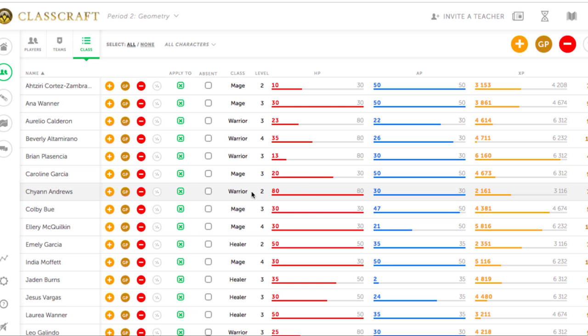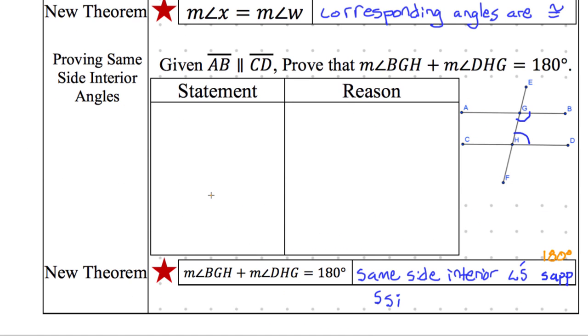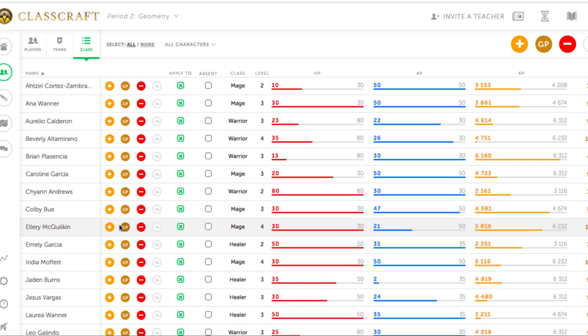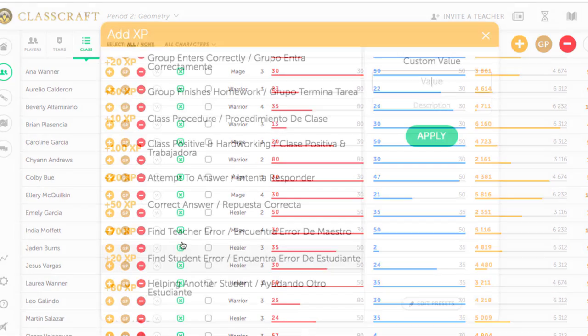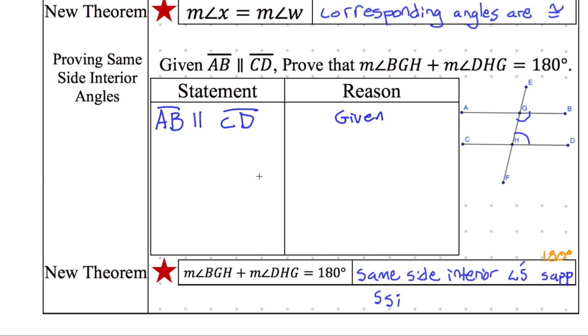All right. So, Beverly, did you just answer that one? Who was it? Caroline? All right, Caroline, you have participated twice, so you need to help other people around you. All right, Lorea, go for it. Line segment AB is parallel to line segment CD. And how do we know that, Lorea? It is given to us in the question. Thank you, Lorea. You have participated twice now, so help other people to participate around you. You're good for the day.